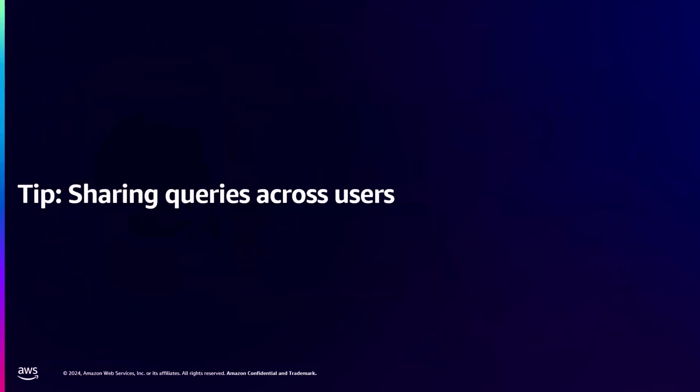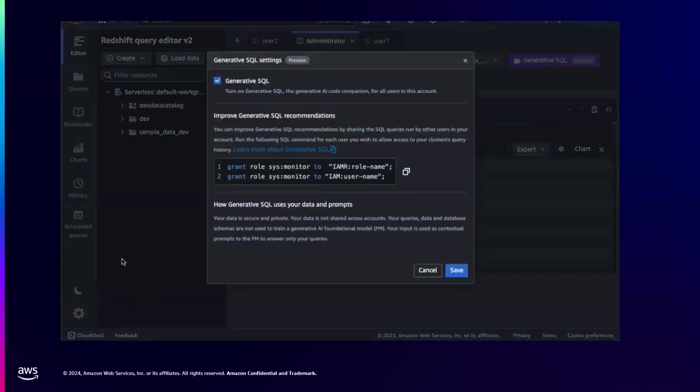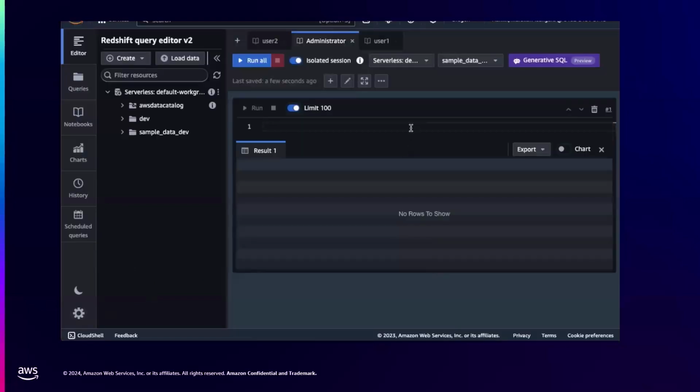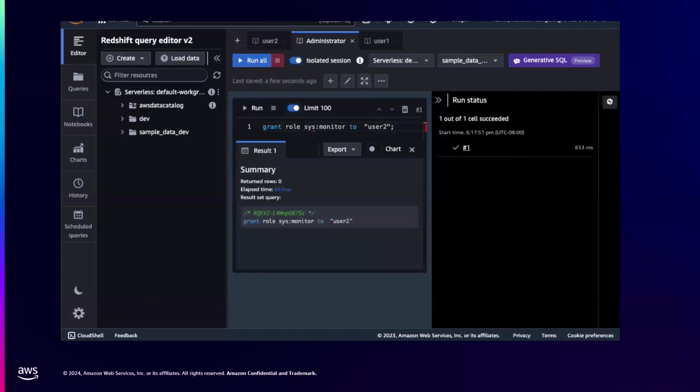All the learnings about troubleshooting, query history, and context can be shared across users. So you can, with a specific option about this specific statement, use that to share that query history, that context, across users. For instance, in this case, we are gonna say, hey, let's share those permissions with user two. User two is just another person who has never interacted with Amazon Q in Redshift, but then all the learnings that we saw before about creating more detail, more specific columns, and providing more context are gonna be shared with that specific user.